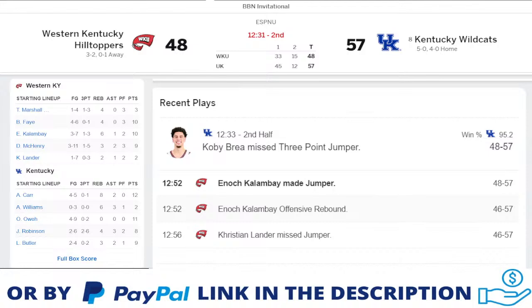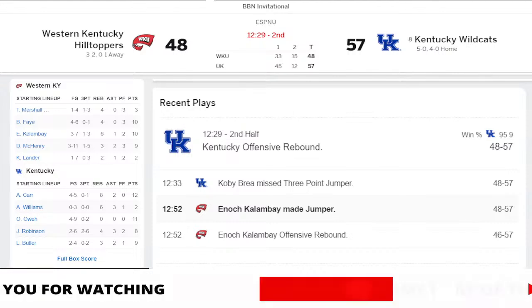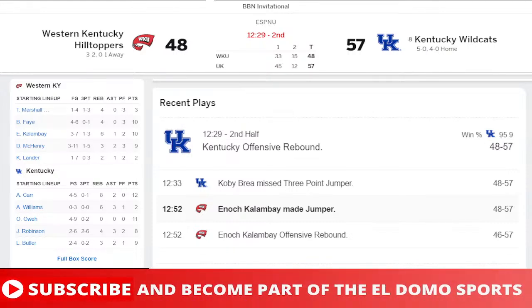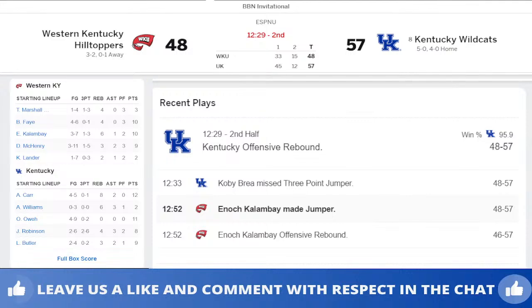Here's Brea out front, dribbles to the left wing, rolls it down low. Garrison back to Brea, fakes the shot, steps to his right, shoots a three, low on the iron. Lander helping out his teammate Kalambe, knocked it out of bounds. Almarnor blocked out, but the ball went off of Kalambe's hand a little, then Lander came to the backside, tipped it out of bounds. Brea missed another one, 1 of 4 from long range. Shot 50% from 3 last year for Dayton, 20 out of 27 to start this season for Kentucky.